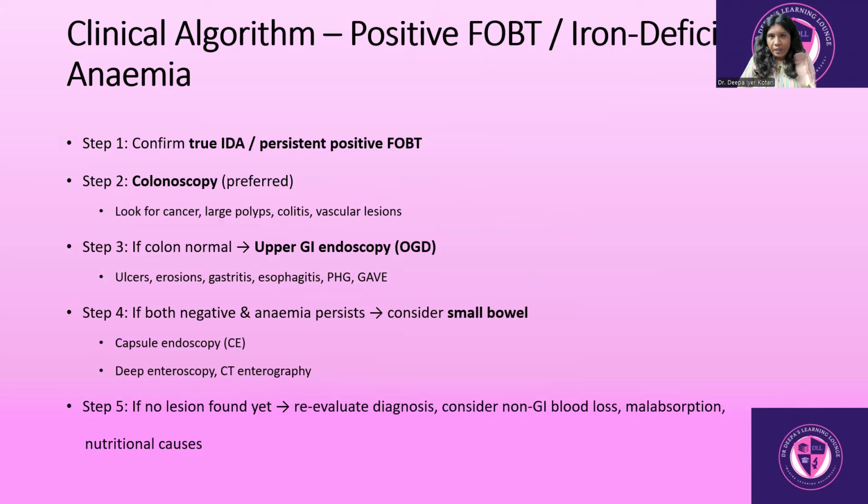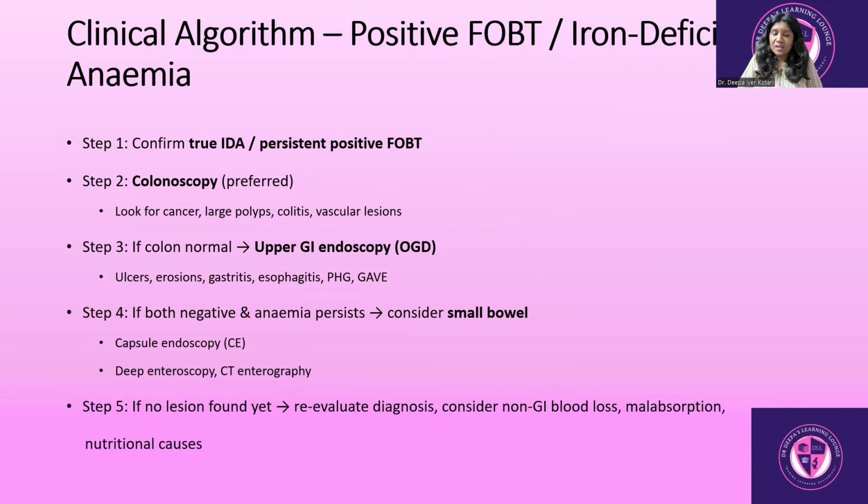If both ends are normal, upper GIT is normal and lower GIT is normal, and the patient continues to have fecal occult blood test positivity, then you have to think about angiodysplasias, excessive usage of NSAIDs, any enteropathy, small bowel tumors, or Meckel's diverticulum related disorders. So these have to be detected, and capsule endoscopy is used to look for any small bowel lesions. If this fails to detect anything, then this has to be followed up with a deep enteroscopy or an imaging study.